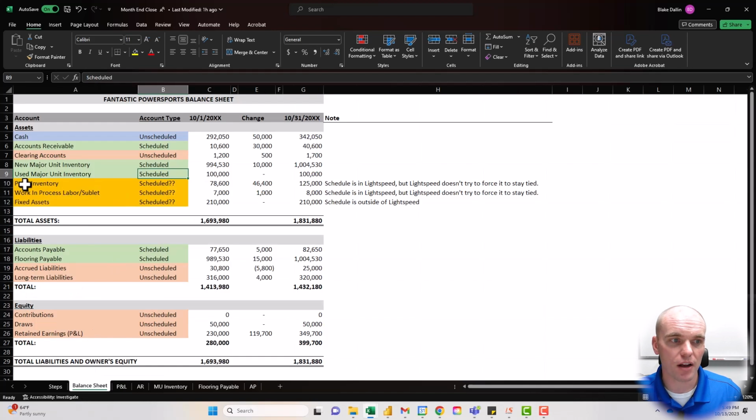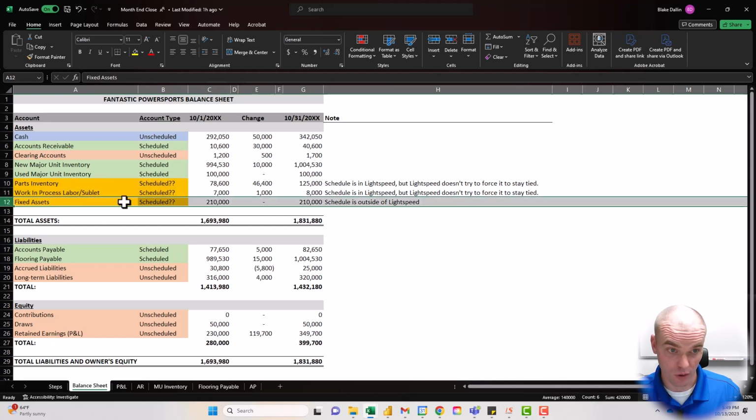At this point, I'm going to touch on three that are just a little bit different. I've got these as scheduled here. I'll do fixed assets first. This is not technically a scheduled account in Lightspeed, but there should be a schedule outside of Lightspeed. And that's typically a part of your tax return. And so an example of a fixed asset might be a work truck, a service truck, or maybe it's a forklift, something like that.